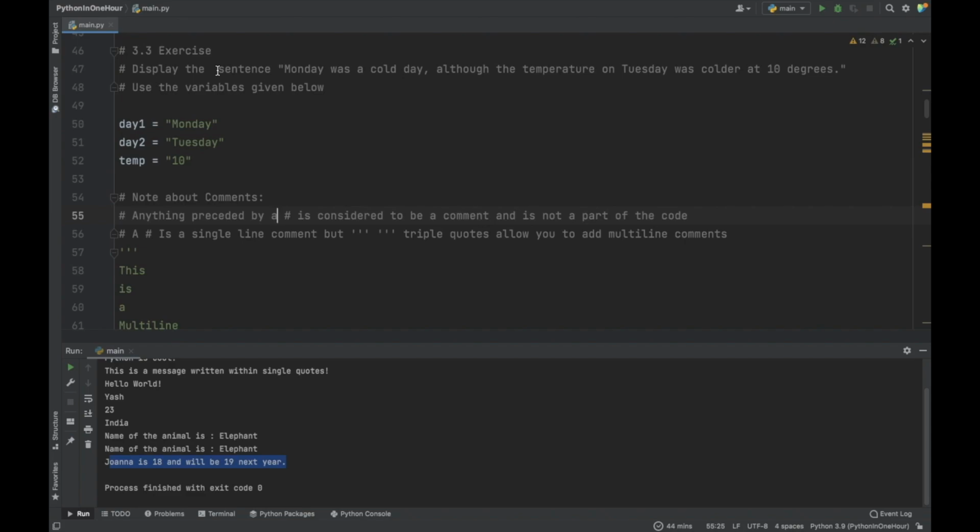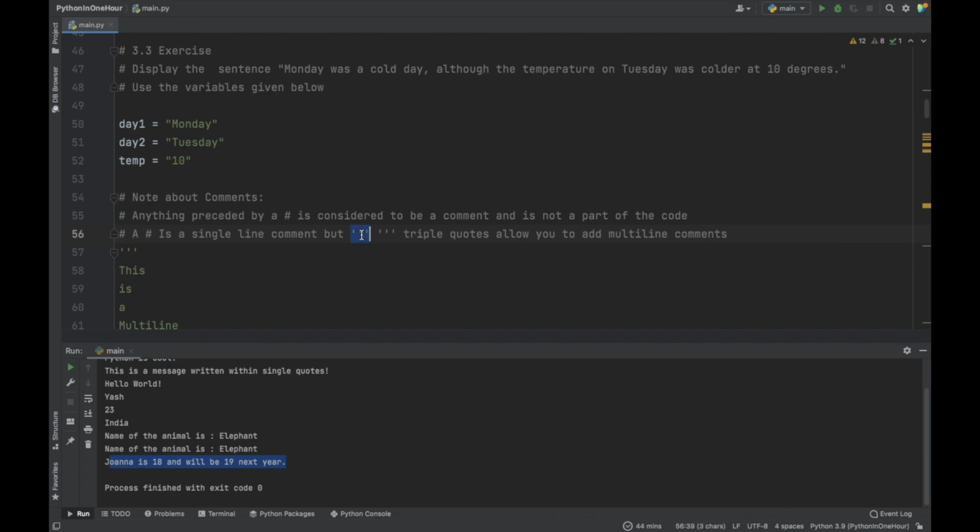Or it's just a small note for you, or developers basically use it to tell them that this is what I've done in this code block, or this is what I need to do later in the future for this code block. Moving ahead, let's talk about what these hashtags and these comments are. So a hashtag is a single line comment. So as you can see, for each new line, I'm using a different hashtag, but triple quotes like this.